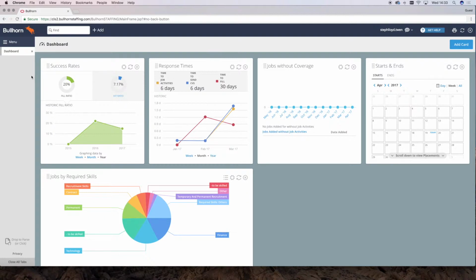Below are the 5 dashboards that we're going to talk through now to help you track your performance and understand your desk. Dashboard number 1, success rates. Are you winning? If your fill rate isn't really where you want it to be, then the success rates card has the insight you need to validate these concerns and figure out where to correct any problems.